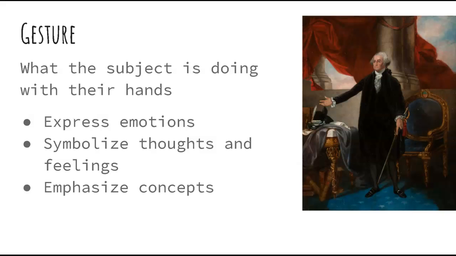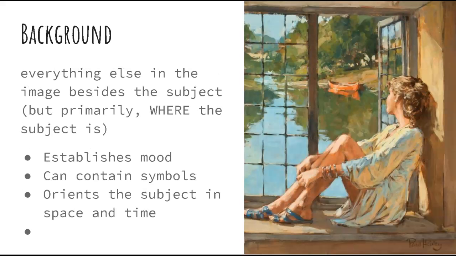We got this portrait of George Washington here. One of his hands seems to be outstretched in a display of power or a display of grace, and in his other hand is a sword. Now that sword can represent all kinds of ideas, a willingness to fight, strength, bravery, violence, whatever. But just by looking at those hands, we've gained a deeper understanding of this piece.